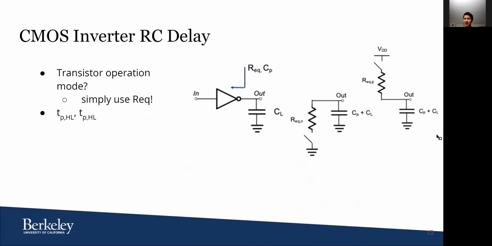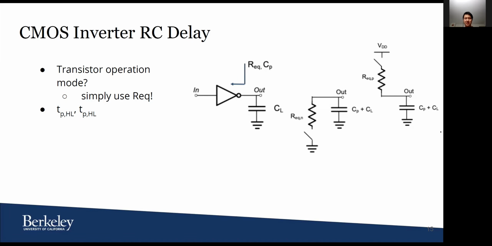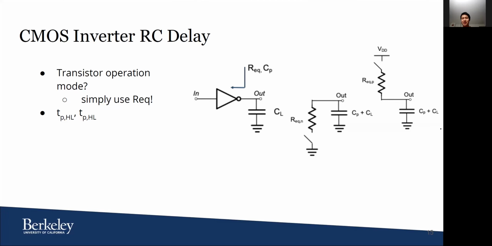Let's see, I think I might be out of time, but for anyone who wants to stay on, I'll keep going. This is going to be the last slide, on CMOS inverter RC delay, which you'll learn a little bit more about as the lectures go on. What you want to think about is that transistors, or any logic gate, in this case an inverter, has an equivalent resistance looking in for pull down and pull up, as we have already discussed. And so what you define are some propagation delays, which are t propagation for high to low, which means the output is transitioning from VDD to 0, and this one would be the output transitioning from 0 to high.